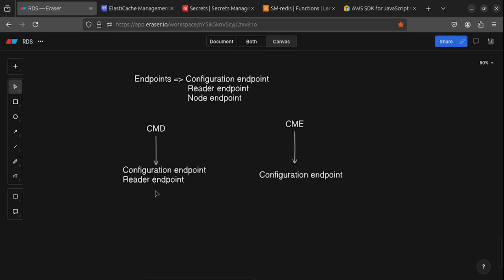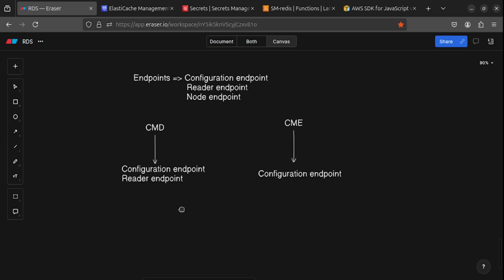It's actually about the endpoint. As we discussed in our previous video, there are two types of configuration or architecture we can do in ElastiCache. First is cluster mode disabled and second is cluster mode enabled. In cluster mode disabled, there is only one shard, or we can say a node group, which contains a writer node and a reader node. In cluster mode enabled, we can create n number of shards depending upon the selected engine.